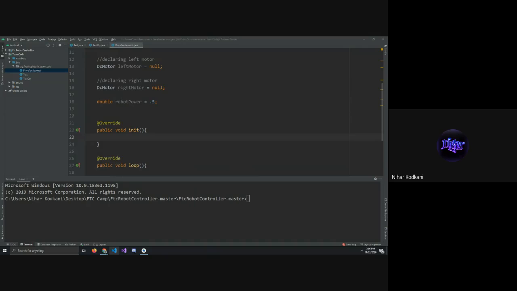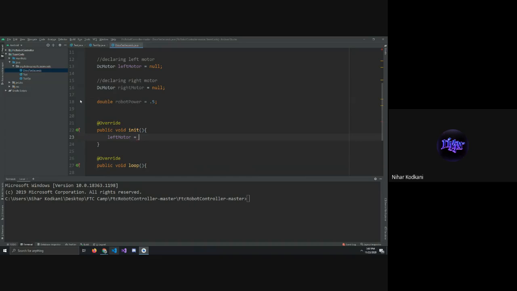Hardware map. So Tarun says hardware map, and that is correct. So what you want to do is do your hardware mapping, which is basically, again, mapping your motor variables to the actual motors on your physical robot. So we can do a left motor. So we're referring to the left motor variable. And since we're not declaring it for the first time, we don't need to have this DC motor right here. We don't need to tell Java that it's DC motor type. It already knows that because it's defined up here.